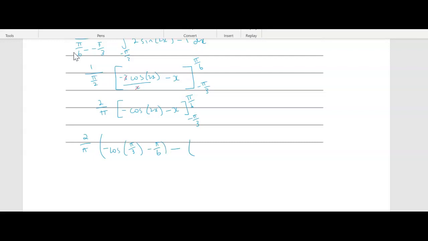All right, so we've got the first substitution and then we've got the second substitution. So we're going to have negative cos negative 2 pi on 3 minus negative pi on 3. All right, so let's just tidy things up. So we've got to keep the 2 on pi out the front. Cos pi on 3, oh, again, don't know my exact values. All right, so it's a negative half minus pi on 6.